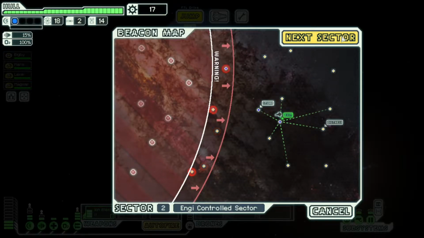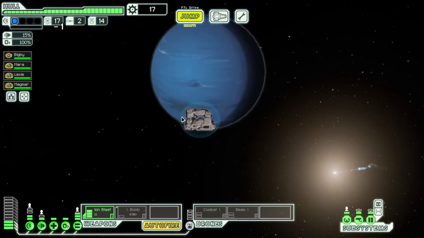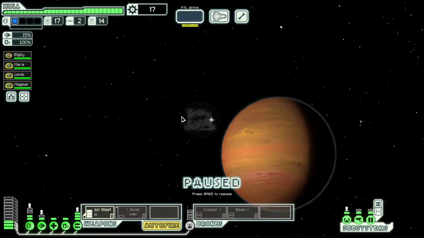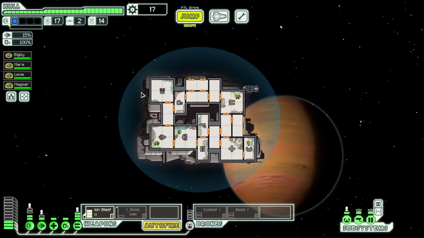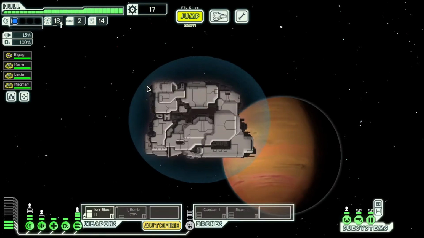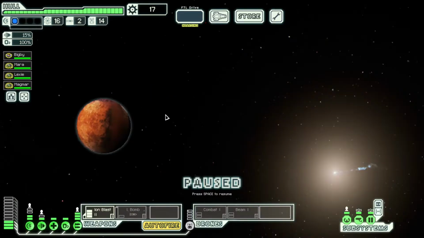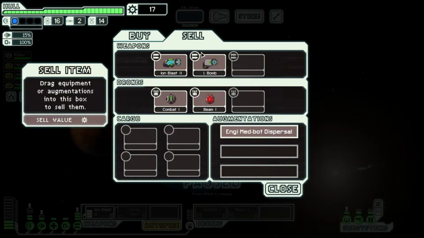Alright, next sector. Uncharted Nebula or NG Homeworlds? Let's go to the NG Homeworlds. Alright, where can we go? There's a store right there. We aren't going to get many missiles, so let's sell the ion bomb. Promise value 27.